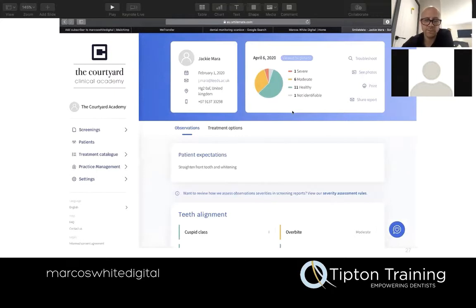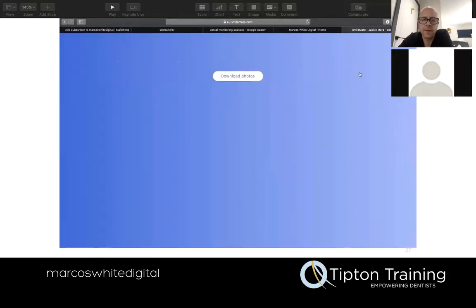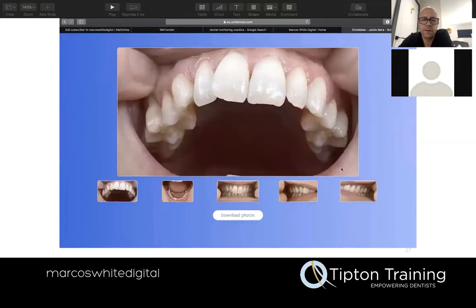Right, guys, so let me show you how cool this is. So this is the dashboard inside SmileMate. It's branded for you, and this is a patient we're going to look at. This same girl that we've seen do the video consult with, this is the first contact we had with her. So go to see photos, and we see that they are amazing. Transpired she's got an iPhone 11 Pro Max, awesome, but that is like amazing.